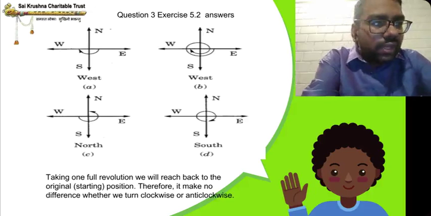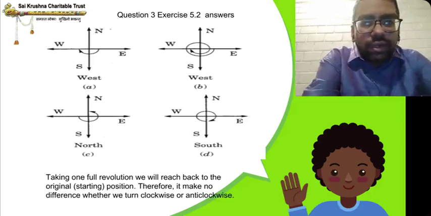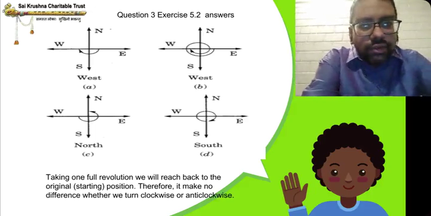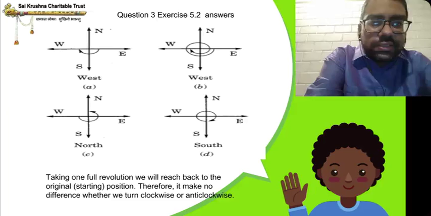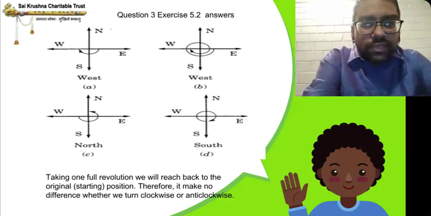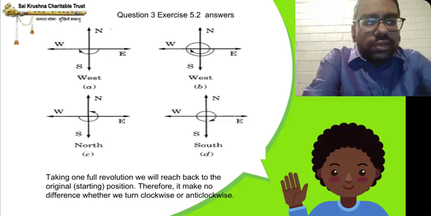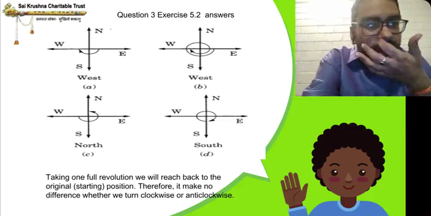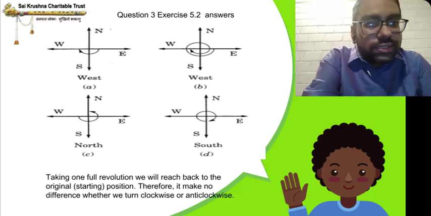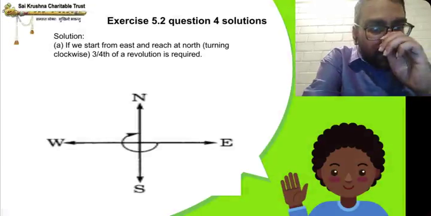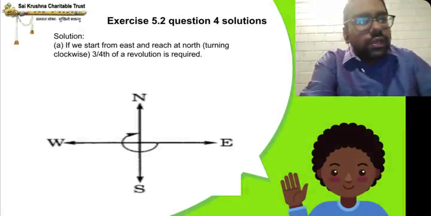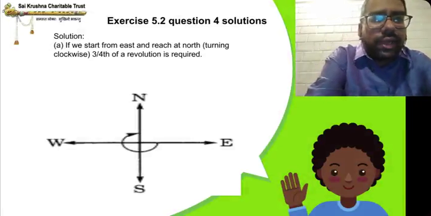Okay, the C question is west and 3/4 revolution anti-clockwise. So you are facing west and you have to do 3/4 revolution anti-clockwise. Facing west, 3/4 revolution anti-clockwise means west to south, south to east, east to north. Now facing south, making 4 revolutions or one full revolution means what? Don't get confused when I say full revolution in exam. Full revolution means 4 right angles or 360 degrees. South to west, west to north, north to east, east to south is the answer. South it will stop.